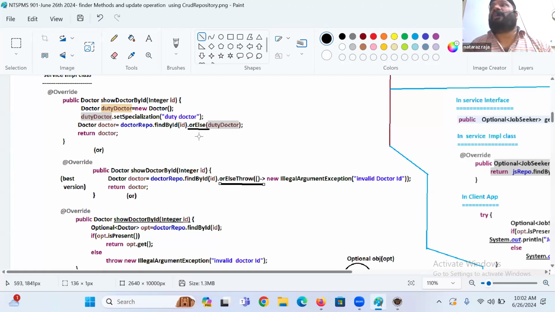So for that one, we have to use what? orElse. So what is my thought process? Very simple, guys. If everything goes smoothly, I will get the real stock object based on the given stock ID. If something goes wrong, guys, come on, I want to give a dummy stock object. Let's see. I want to return what, guys? A dummy stock object. Shall we see that with orElse also?